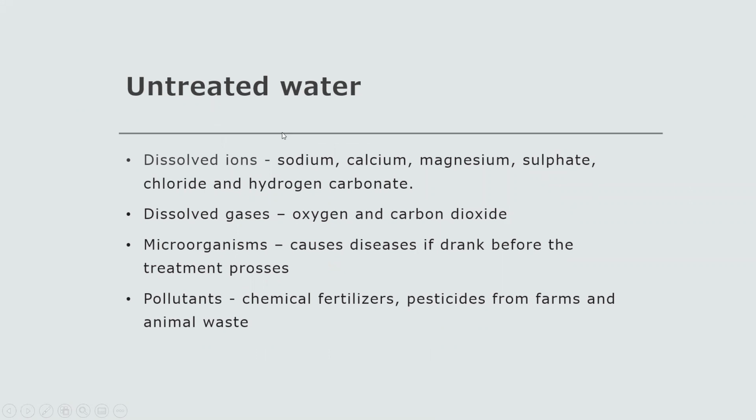Untreated water. Now, this is obviously water that hasn't gone through the treatment process, hasn't gone through the purification process of being able to be used in your homes or in industry. Now, these things have things dissolved in them, like dissolved ions, which get dissolved in the water by being transported, for instance, through riverbanks, down mountains, etc. You can see all the sodium, the calciums, you can see them on screen. Or dissolved gases, oxygen and carbon dioxide from the atmosphere.